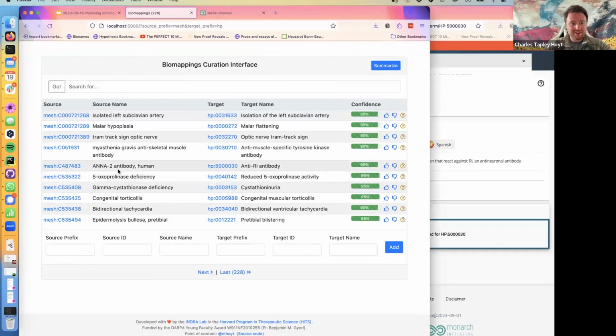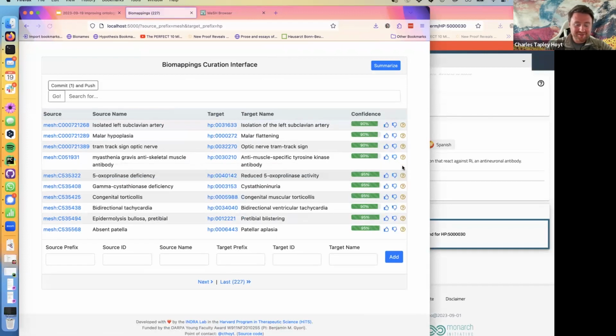All right, here we go. So here's how I curate this. I realize these are not obvious enough to be the same, and I am not a domain expert. So I'm going to click, I'm not sure if this is correct or not. The good thing about this is somebody later can go and look at this list of things that have been marked as unsure, because people don't use it so often. And it means that someone has looked at this. It's not like it's just been sitting there. So yeah, that's one possibility.